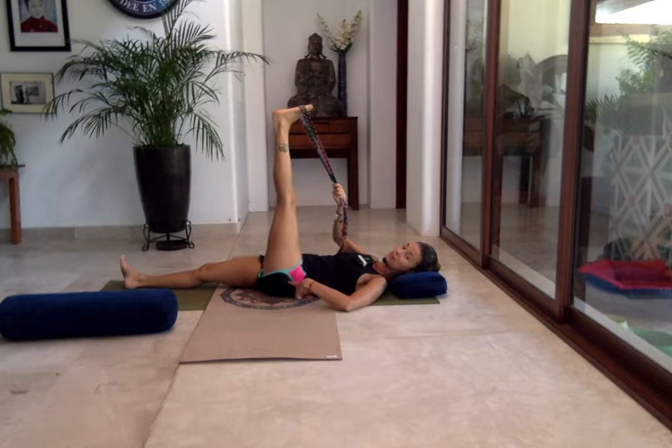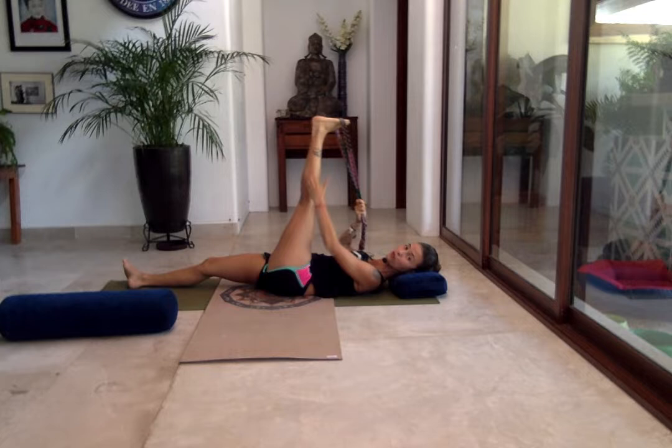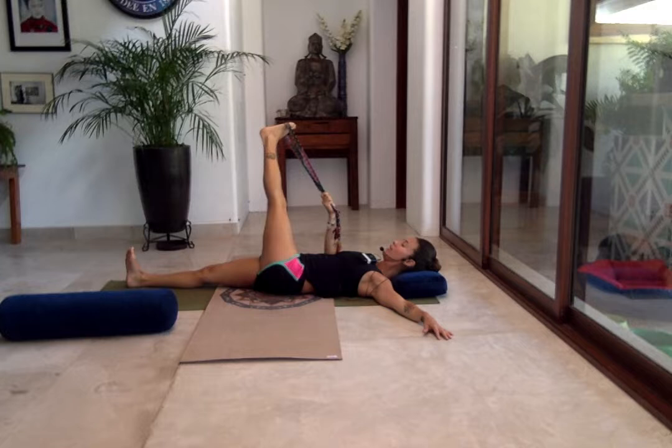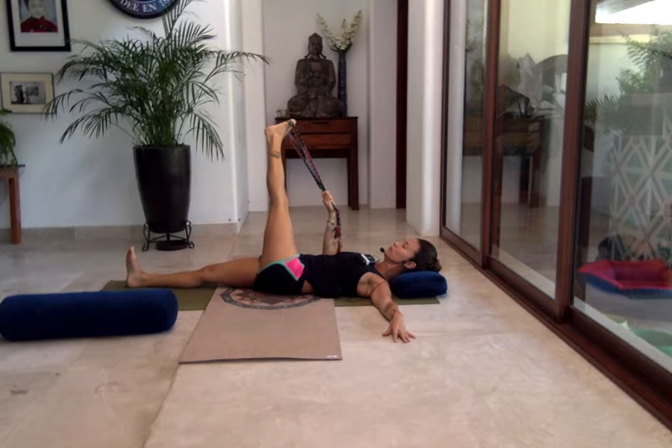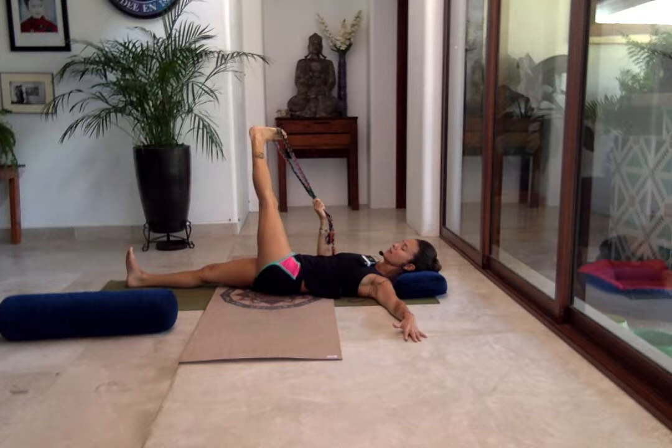La cadera se queda al piso, the hips stay down, and you're gonna let the leg only move to the side and your body stay center, which is bringing a whole stretch in your IT band, and let the leg go. Head center, cabeza centrada, point the toe con la punta. Y aquí, sin que se te mueva tanto la pompa de lado, you ground, hip on the ground, and stretch your IT band. Keep breathing.